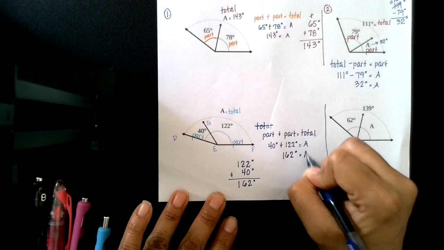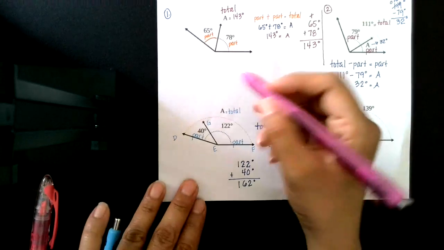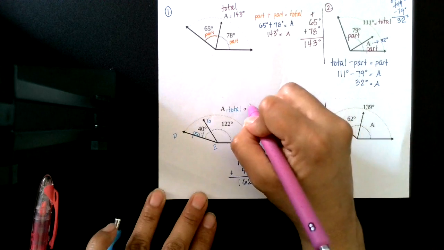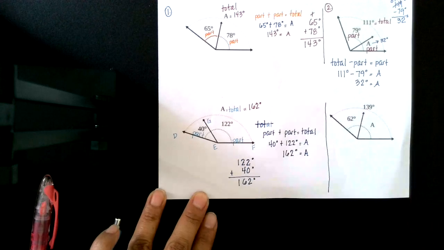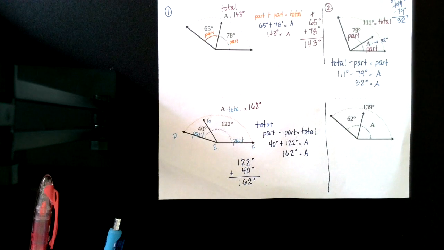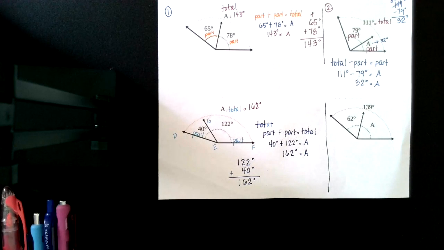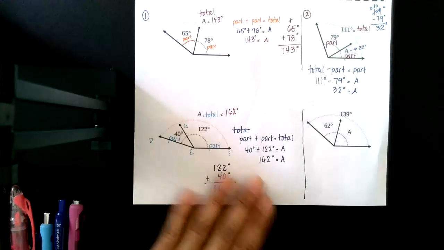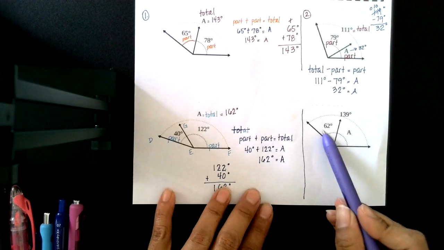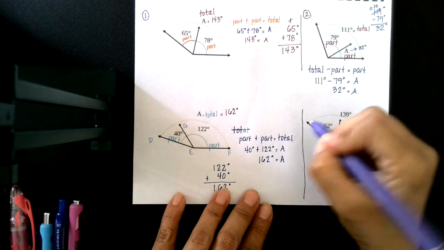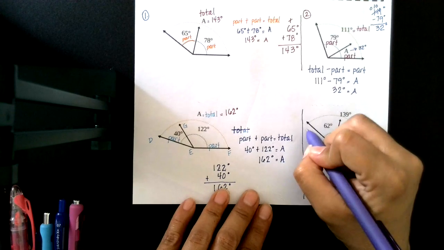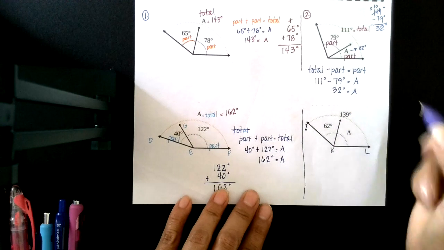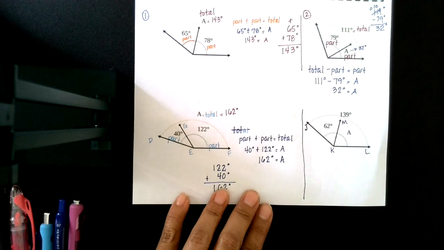is our unknown. So let's have up here. Total is 162 degrees. Okay, last one. Pretty easy, huh? Once you kind of get into the rhythm of it, it is fairly easy. Okay, so here we have, let's label these again. J, K, L. We'll call this M.